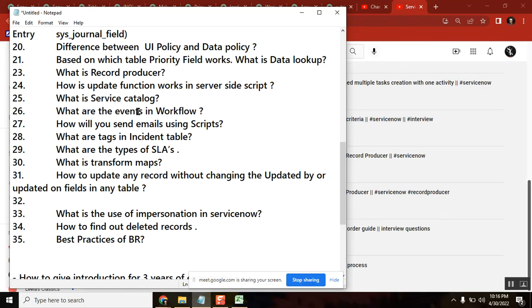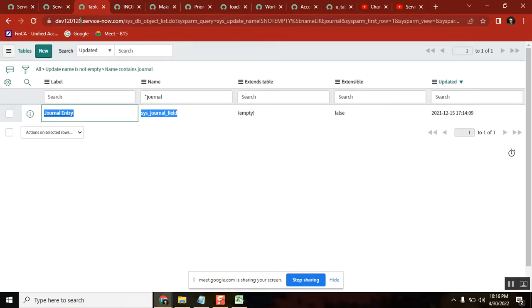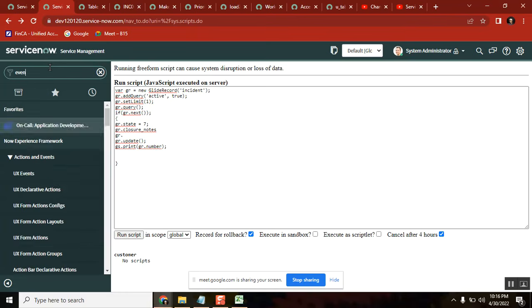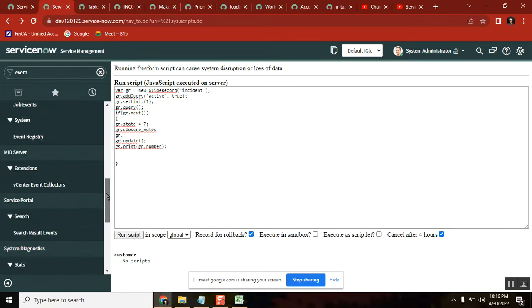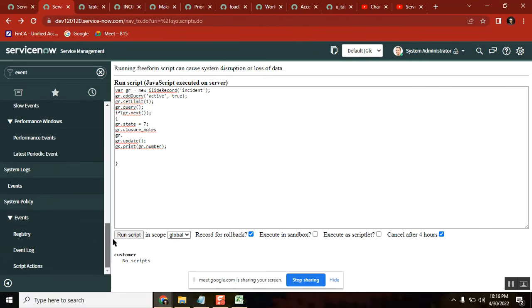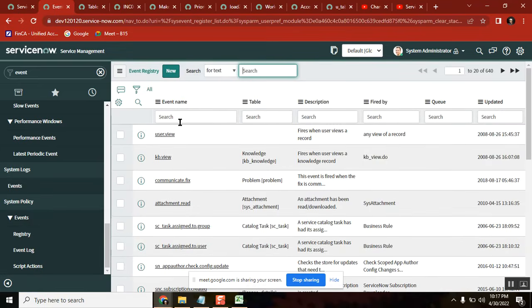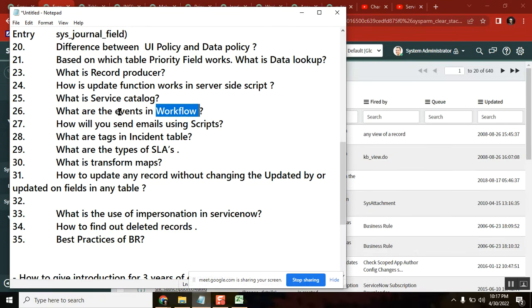Okay. What are the events in workflow? Events are activities, ma. There is one activity called events. Okay, events is not a part of workflow, but it's a general concept. I will cover it as part of the separate notification part, but events is very, very important. It will come like this, the event registry. What is an event? Everything is an event. The system will consider every job as an event. How you use that event to trigger something is your topic. You got it, ma? Maybe this is the simplest way, but I will go a little deeper later.